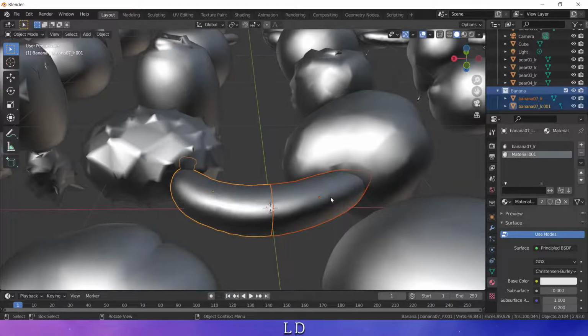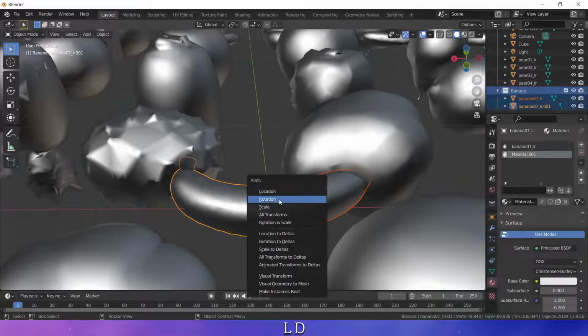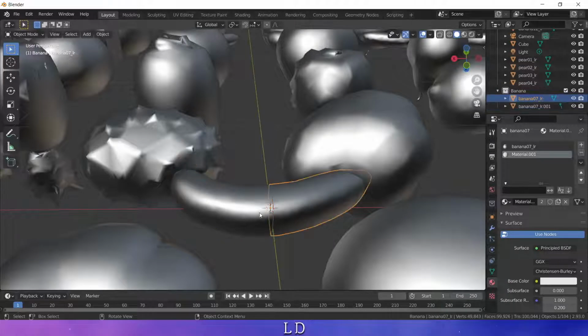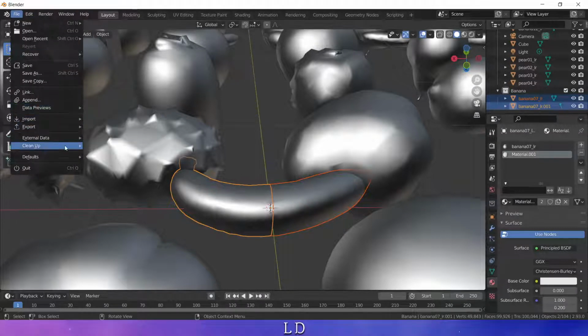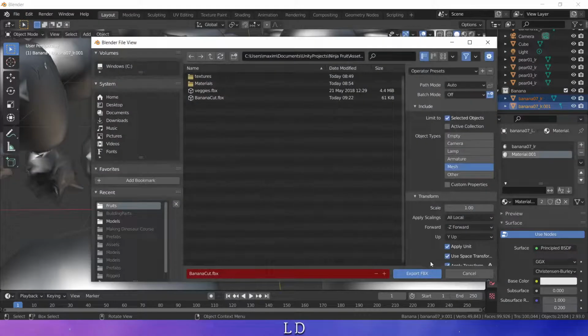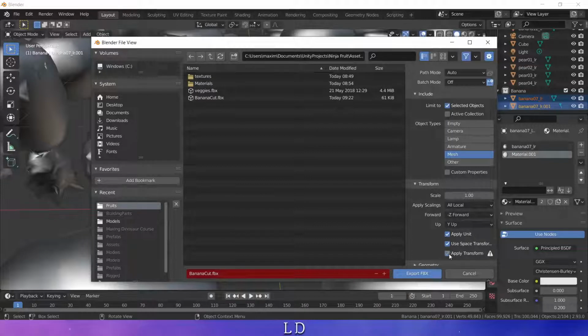What if we actually do apply all or something? Oh yeah, look, control all transforms. What happened? I'm not sure what happened, but I hope it's a good change. Because now, I think if we select this and this, export FBX, let's not do this.